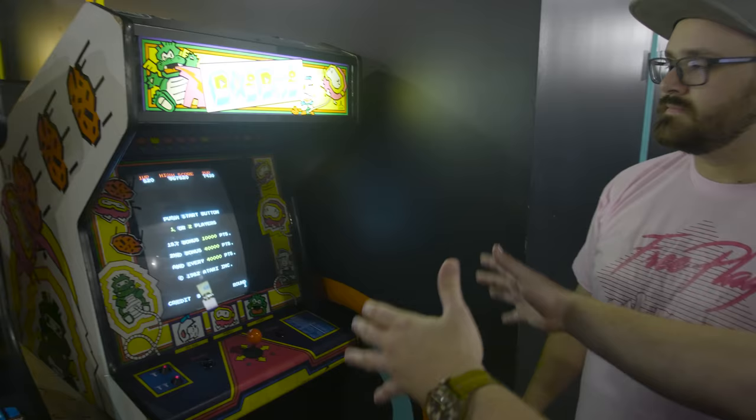Dig Dug was a launch game for us, and it has moved all over the place. We did all sorts of Dig Dug challenges and really cool stuff — beat that Mad Max score from Stranger Things. We've done everything on this. It's right here now, still playing great and ready for you at FreePlay Richardson.